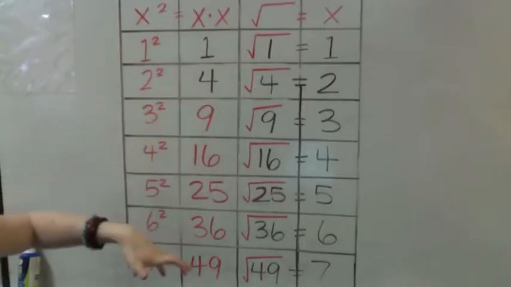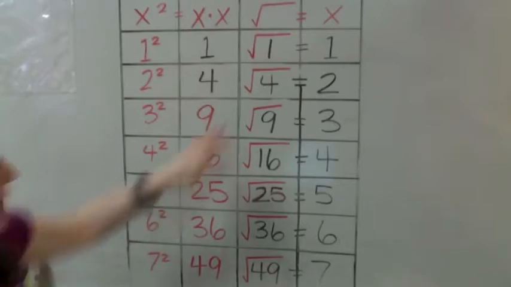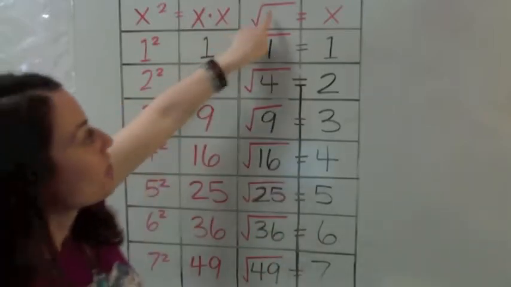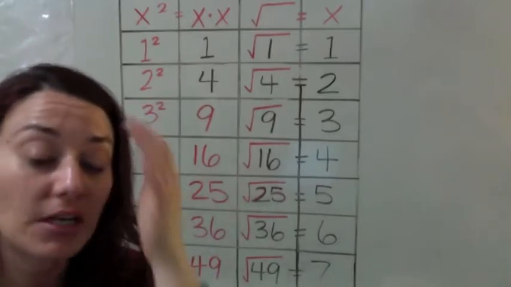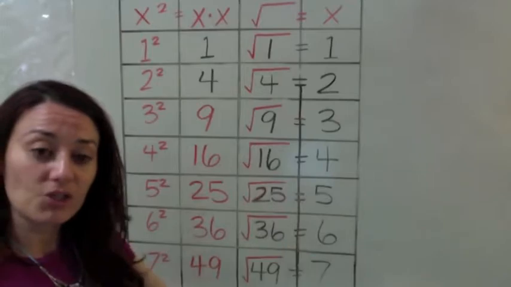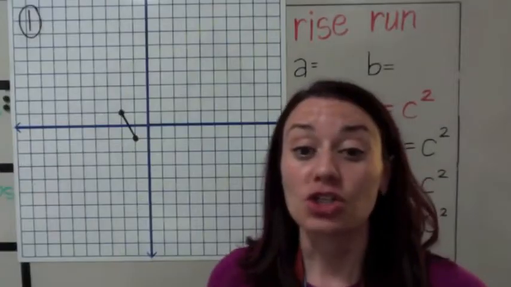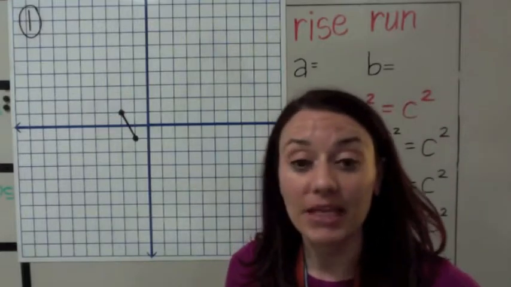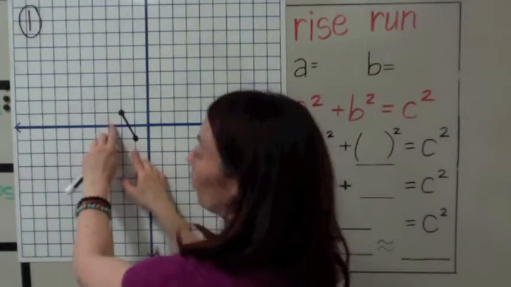Now, for the answers, though, when you find distance, it is acceptable to leave them in square root form. There is this button on your calculator if you want to use it, okay? But on a lot of these, if they're not perfect squares, you're going to be getting decimals. So let's find the distance of this line segment. A line segment is a line that ends in 2 points.